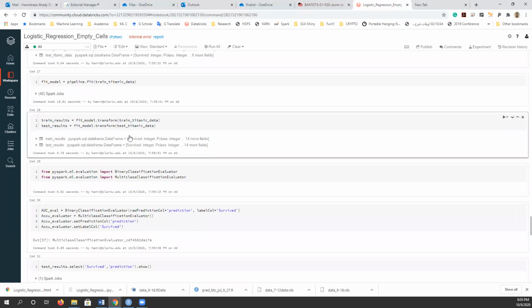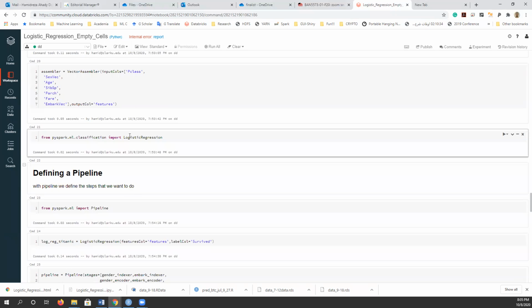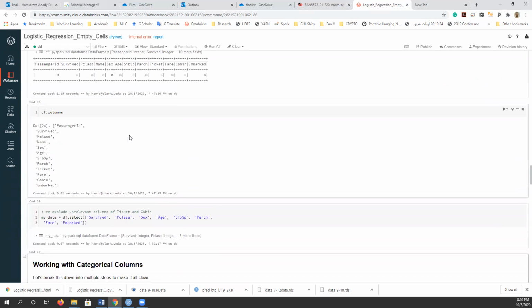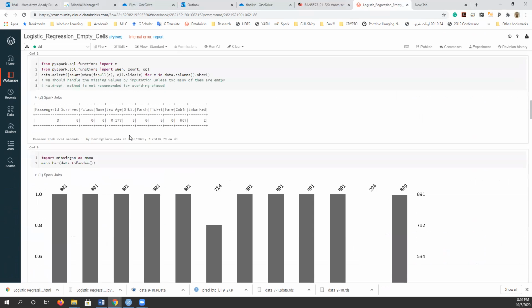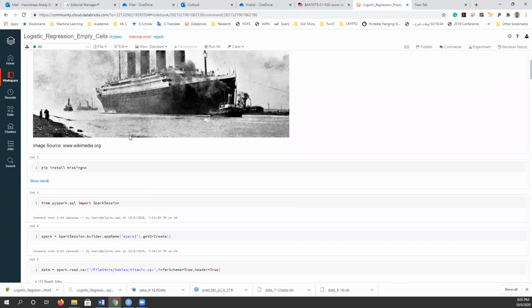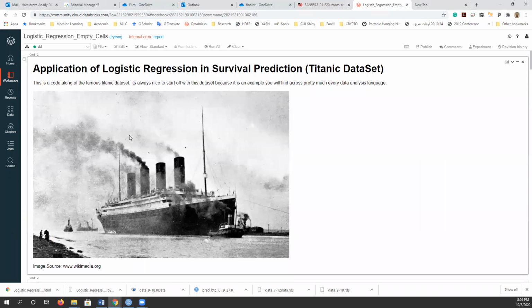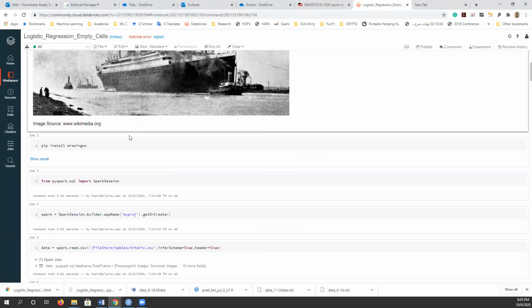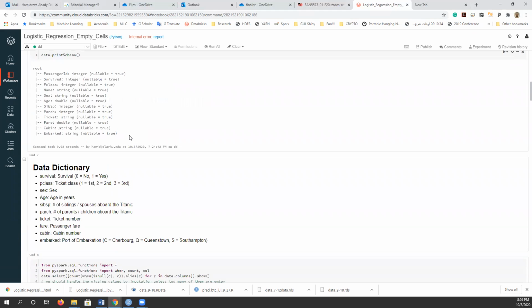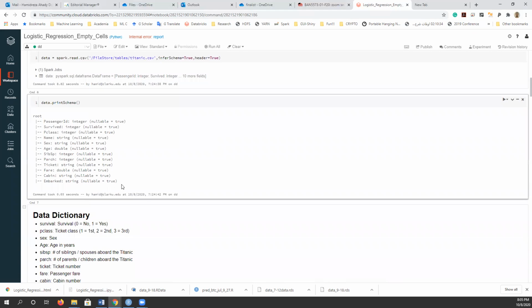This is your first machine learning experience in PySpark. Let me just go back from the beginning. The first part is descriptive statistics and data preparation. We take care of variable types. Here you don't need to change the schema.